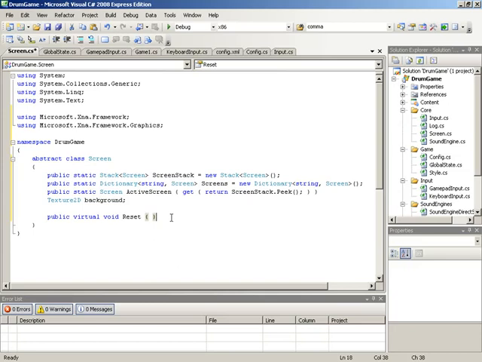The purpose of reset is anytime we need to tell the screen to go back to its starting state. Okay. In the case of a game, this could be where you've loaded up a game screen and you've played halfway through a song, but all of a sudden you jump back out of the game screen, go to song select, and then reselect the same song and reload it. The idea is you don't want to jump back into the middle of the song off of the song selection screen. You want to always start at the beginning. Right. And so reset is going to allow us to indicate to the screen to say, all right, whatever your purpose is in life, go to the beginning of that purpose. Okay. If it's a song screen, it'll go to the beginning of the song.